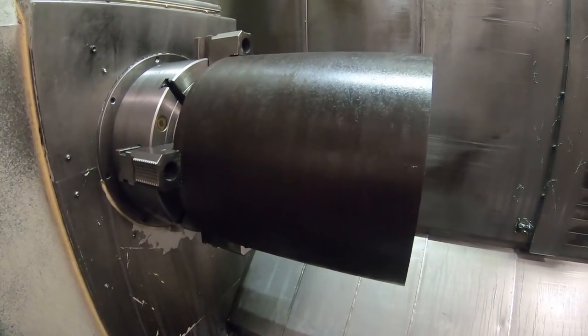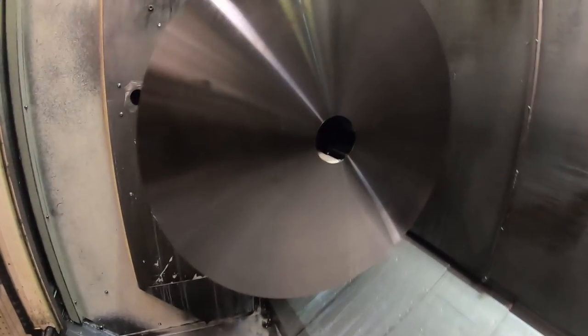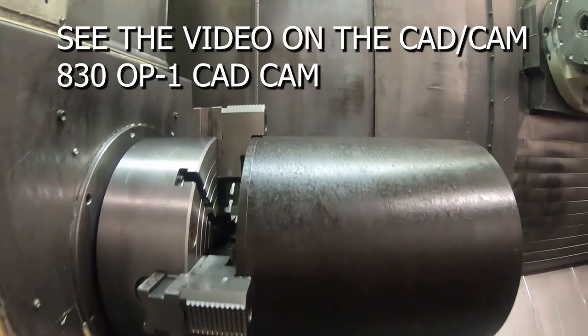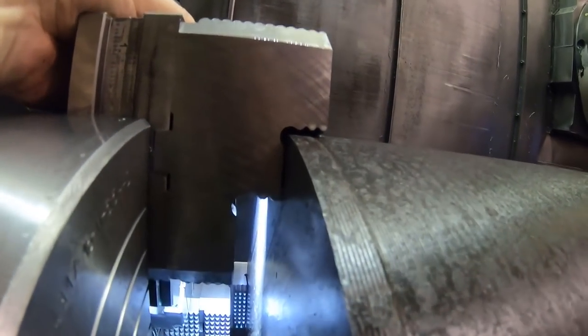See if I can show you this here in the video. We faced the part like we did in the first part of the program, and we drilled halfway through the part. And kind of the reasoning behind this, if I can demonstrate this, let's see if I can show it to you. You can see it.